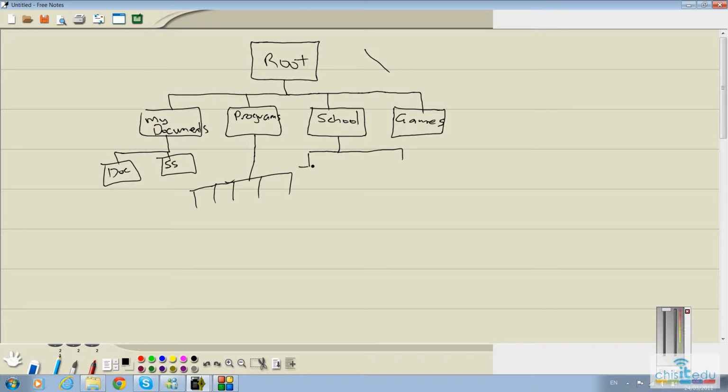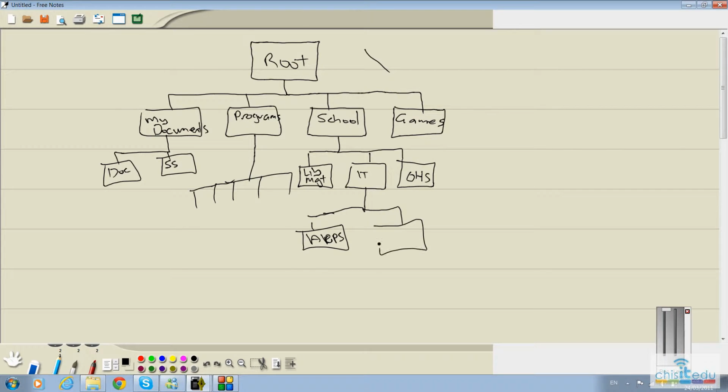Maybe a structure could be your library management stuff, maybe your IT, and maybe OHS, for example. Under IT you could have another folder called Apps, and one over here for our web stuff, etc.